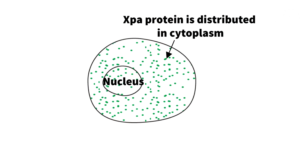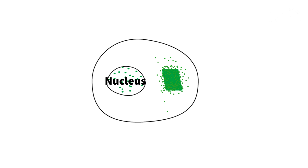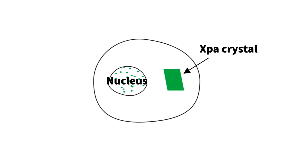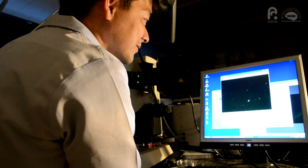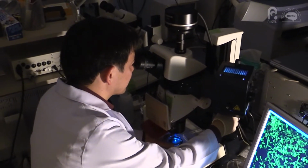What triggers crystal formation is still a mystery, one that Dr. Miyawaki and his team are working on solving. They think that they will eventually be able to precisely control when and where the crystal forms. As the crystal forms, the CRISPR proteins that are initially uniformly distributed throughout the cell are rapidly incorporated into the crystal until no free proteins remain and the cytoplasm is clear. How the proteins are pulled together through the dense cytoplasm, which is filled with many proteins, organelles, and cytoskeletal elements, for now remains another mystery.